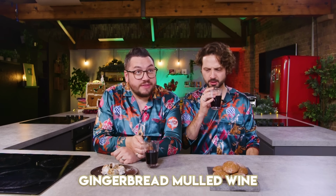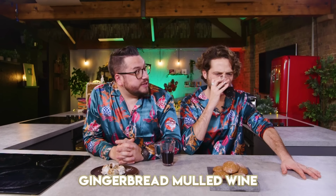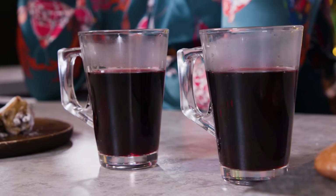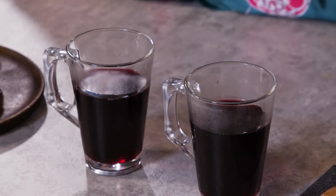That's lovely. That is not just mulled wine. It's got some delicious spiciness to it with everything you'd expect to have from a mull, like the Christmas spices. But I also feel like it's got another alcohol in it. It's more fruity than mulled wine, I'd say. It's more like a cranberry nature to it. It's not cranberries, but it's a berry wine.